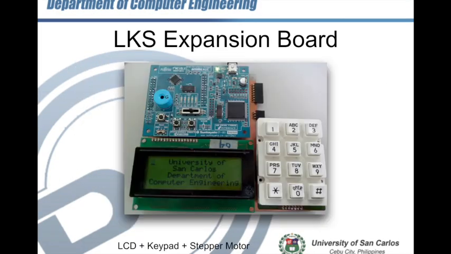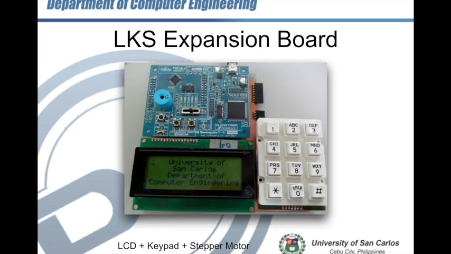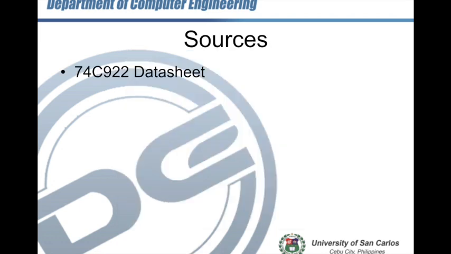Again, this is not for submission, but if you want to do this, you can practice, because it might come out during the midterm exam. Who knows? It might. Again, the same expansion board as with the LCD will be used. And if you want to know more about the 74C922, just download the 74C922 datasheet. You can find it on the internet. There are a lot of resources for that.